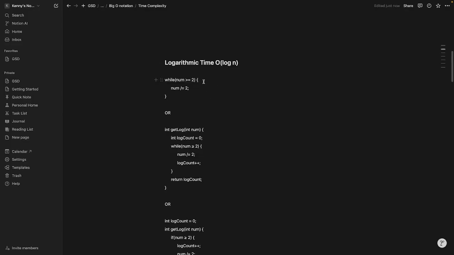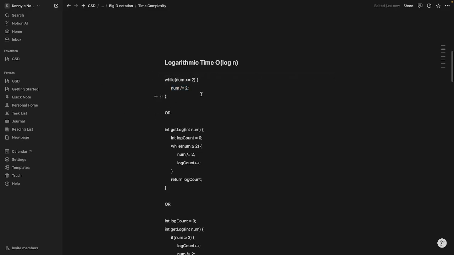We're going to look at log base 2 time complexities, which again, the base is going to be considered a constant or coefficient in this case, and so we're just going to drop it. So log base anything is going to be a logarithmic time complexity of O(log n). And so this is the most simple 3-line version that you can have. This is a loop that is going to run while a certain number that might be passed through a function or set earlier is greater than or equal to 2, and it's going to divide that number by 2 and reassign it to itself.